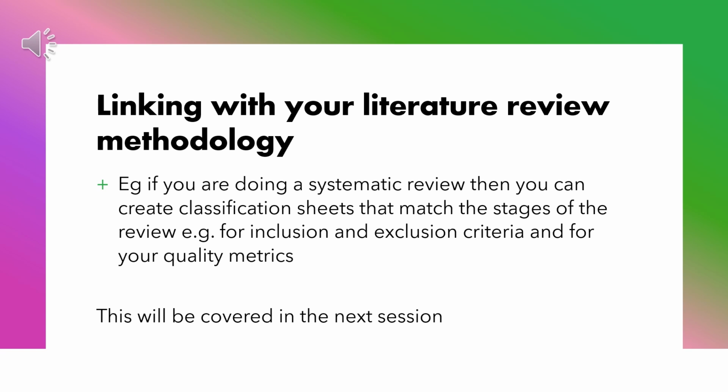So basically what we need to do is to develop the system, the structure of the nodes, so that they relate to each of the stages in your systematic review. So we've looked before at Boland et al. and their stages, and that's a good one to look at. And basically we might create classification sheets that match the stages. We'll look a little bit more in how to do some of this in the next session, but I want to just come back to this a bit later.